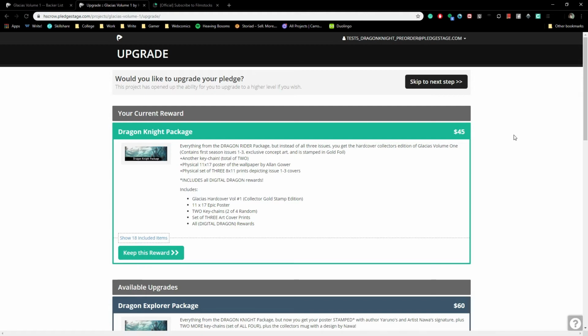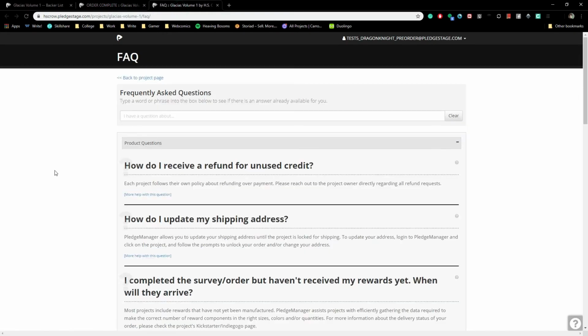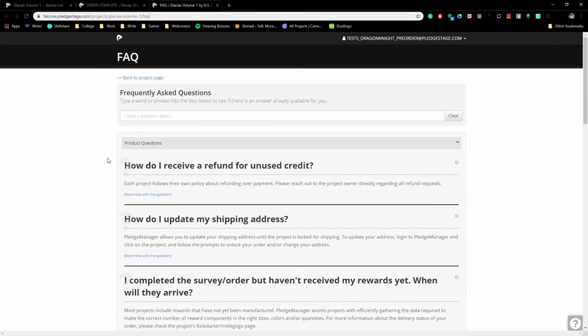If you've got everything that you want, this is the time to make sure, and all that wonderfulness. So we're going to come back to this page. I do want to direct your attention to the FAQ. If you have a question or a concern and it has something to do with the pledge manager, click on this first, and it's going to take you to a page that looks like this, and it's going to answer some of the basic questions on there that will be able to help you.